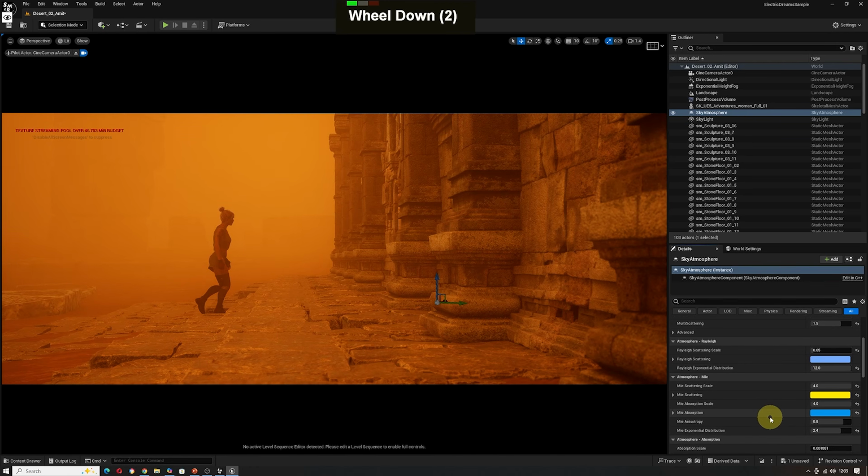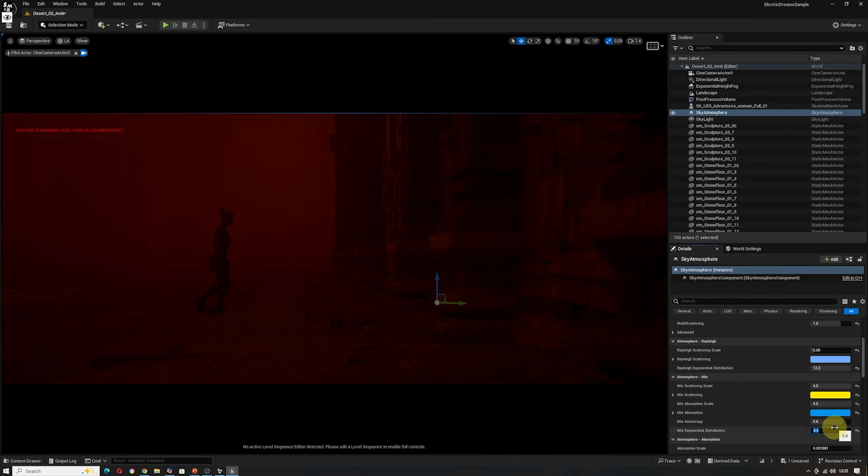Okay. For the Mie Exponential Distribution, I increased it to around, I believe, originally 5 to 7. But because of the settings, as I said, over 5, it starts making it darker. So mathematically, I've decided to keep the range at 0.0 to 5.